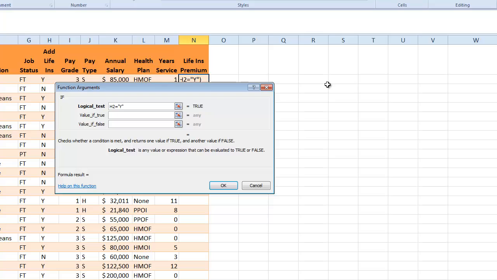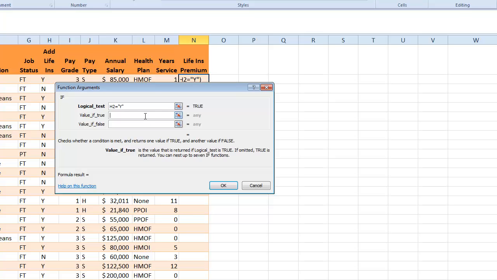When you use the dialog boxes, Excel will put things like quotes in for you, but I think it's just a good idea to get in that habit because sometimes you don't use the dialog box.